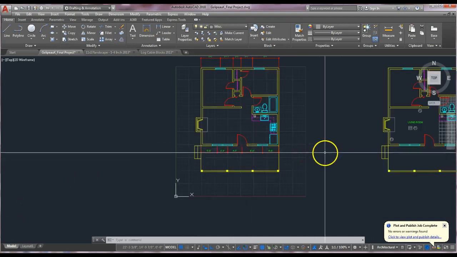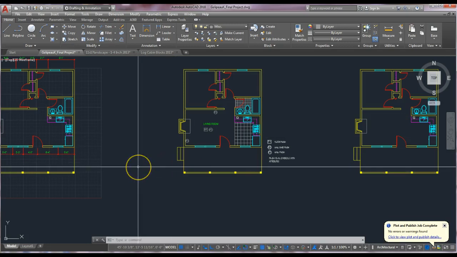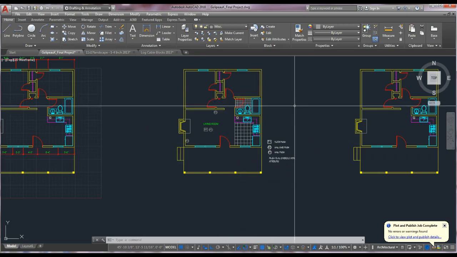So one more note about the finished plan is that I did give you an example of a finished legend in your instructions, but that is for a commercial project, so please don't copy what's in there. That is just an example. Yours will not be that long because you will only have a few rooms and you'll only have a few different types of finishes.